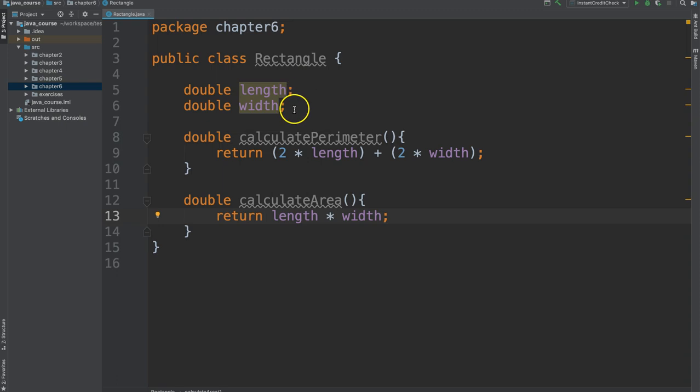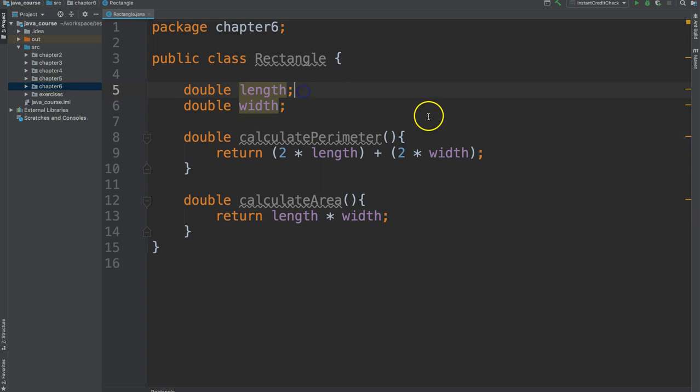Well, it would have the length and the width, and you'd be able to calculate the perimeter and the area. This blueprint is meant to be a generalized shell that we could then later on in other classes make more specific. But before we do that, let's talk about some of the other components of a class.